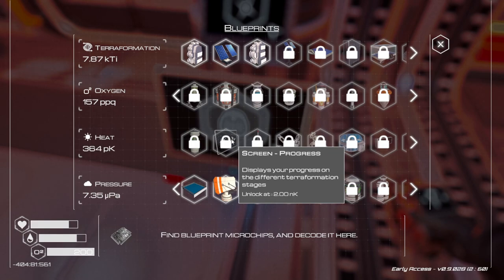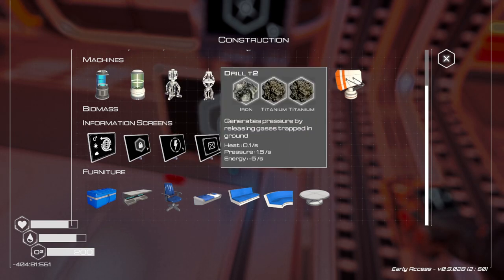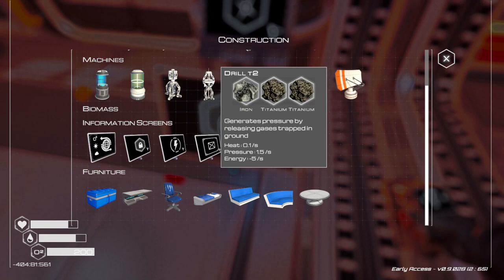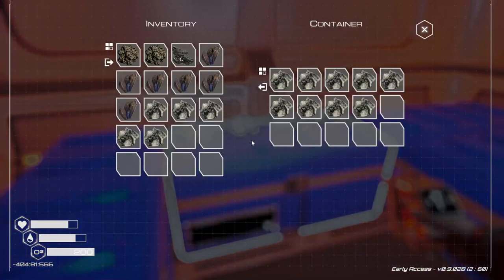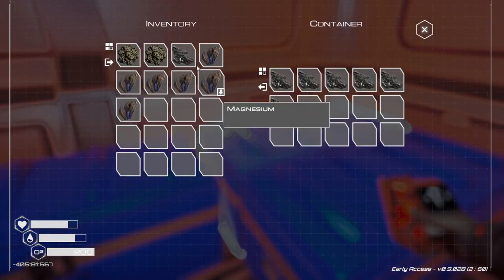There it is. Heat. Oh, of course it's heat. Wait, what do I have that's generating heat? Energy? Pressure? Oh, drills too produce heat. It's not much, but they do produce it. Oh, wow. A heater 1 is only 3.3. A drill 2 is 0.1. So 3 drill 2s is the equivalent of 1 heater 1. I did not realize that. That's actually really useful. All right, dump you.